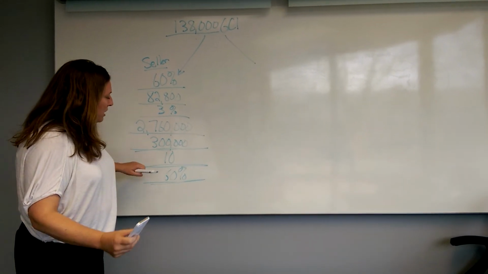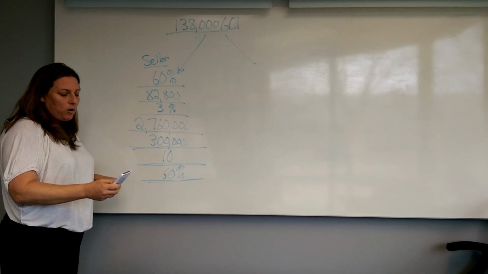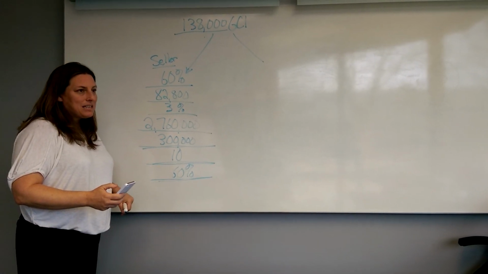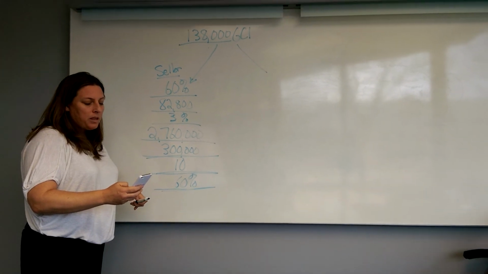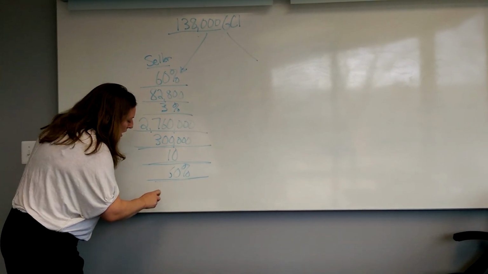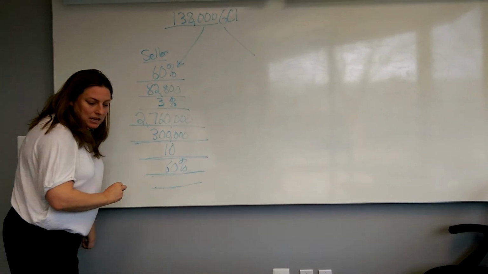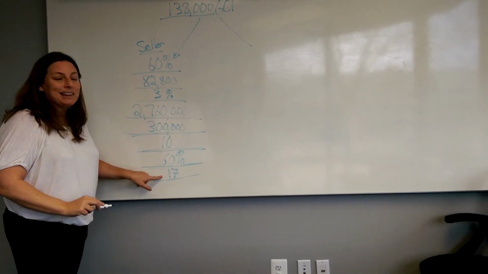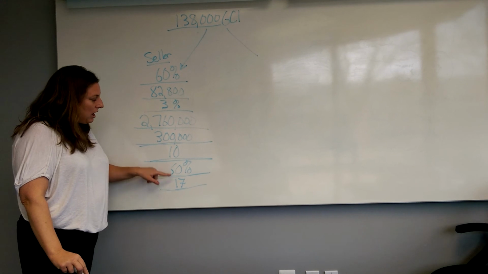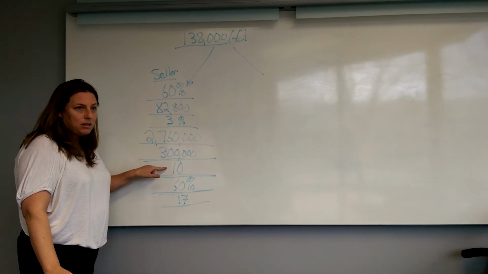So once again, you're going to divide. You're going to take this 10 number, you're going to divide it by 60%, so 60 plus the percentage sign, or 0.60. And that means that you actually have to, mine says 16.6, once again I'm going to round up. That means I have to list 17 homes in order for 10 of them to sell.